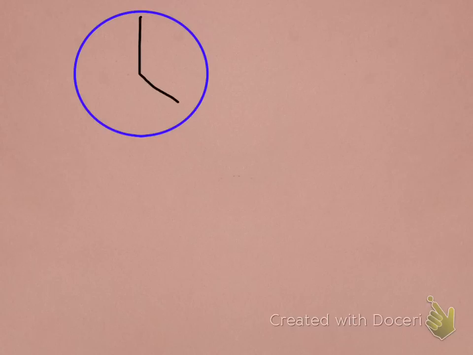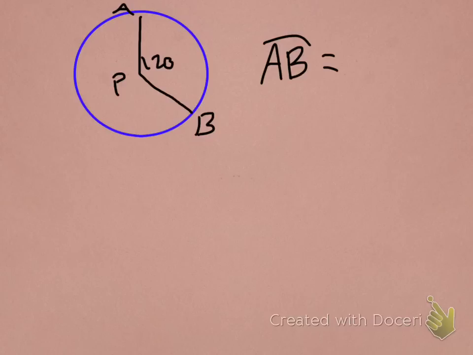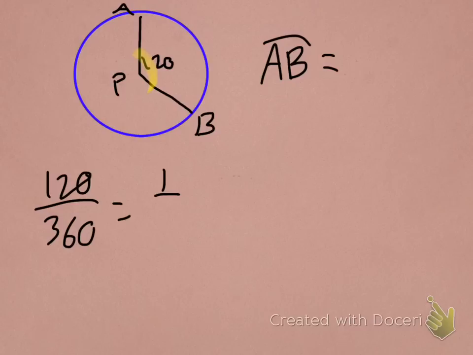Now let's look at this concept of arc length. We didn't really talk about that yet in detail. Again, I'm going to use the 120 analogy first. So again, this is 120. Let's say this is AB, and this is P. If they ask you to find the arc length of AB, well again, we need to realize that this angle here is a third. It's 120 over 360, still the same portion of that original circle, which simplifies to 1/3, right? So it's 1/3 of the circle.